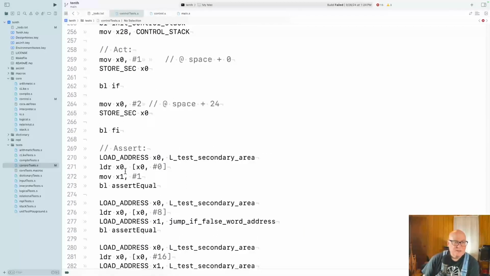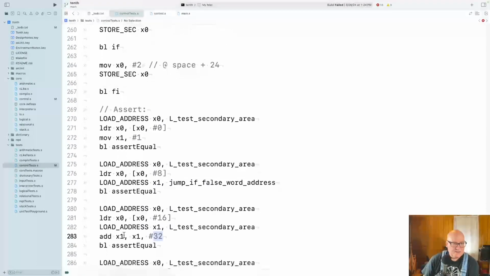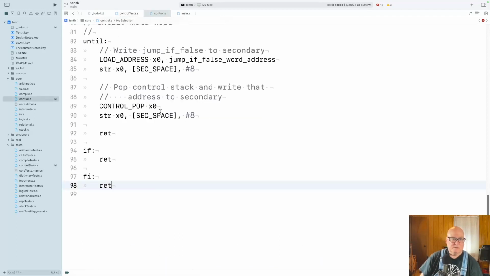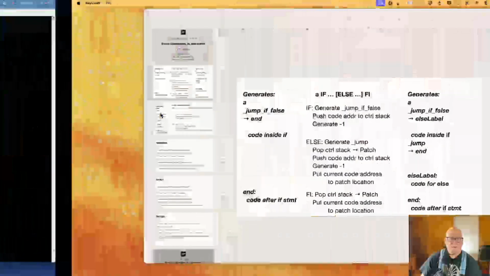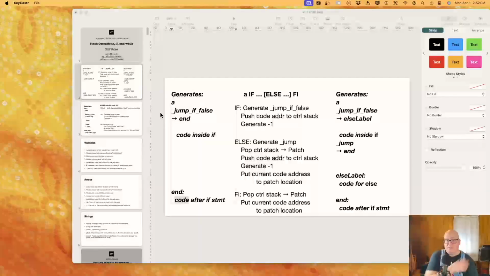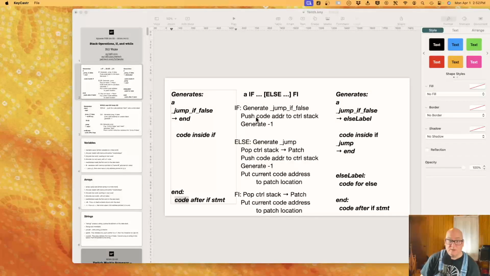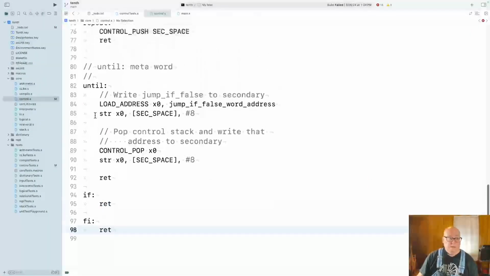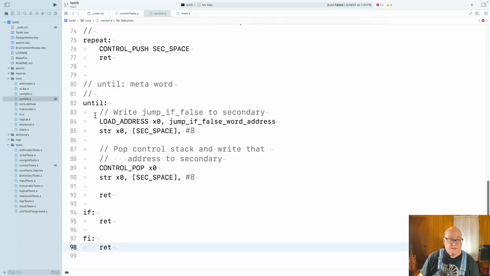Okay, so we did store our two secondaries. Now, why did this one not pass? Oh, because it's in the wrong place. Okay. All right. So I think this should be relatively straightforward. The if will generate the jump if false and push the code address to the stack and generate -1. Okay, so, well, it's kind of like this.